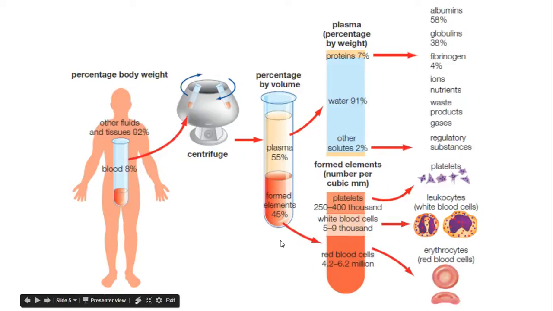But then we're looking down here at our heavier particles from our centrifuge, what makes that up. So we can see here that the majority of our blood is made up of red blood cells, and then we go to white cells and our platelets. We have a few more scientific names for those components: erythrocytes, leukocytes, and platelets are still platelets. These names can and will be used interchangeably in this video.